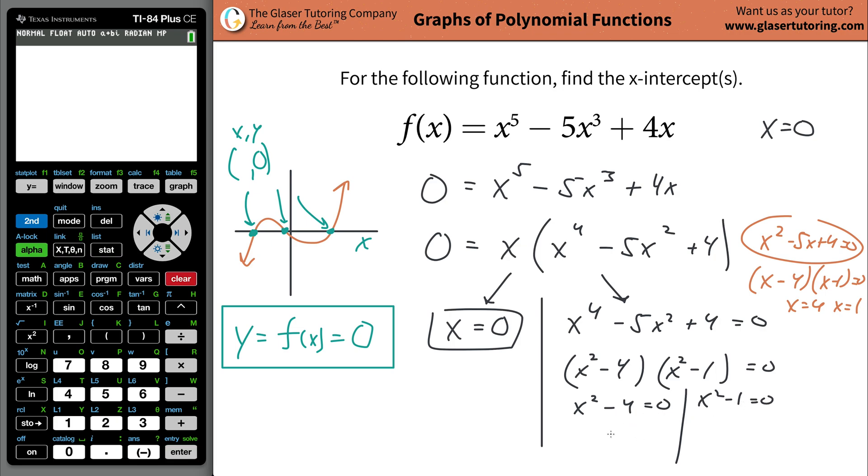So let's get back to business. We're going to set each of these now equal to zero for the exact reasons I discussed. We got two terms, if either one of them goes to zero, then the whole side goes to zero. And since this is equal to zero, that's what I'm trying to solve for. So we had x squared minus four equaling zero, we've got x squared minus one equaling zero. So now just add the four over to the right hand side, so you're going to get x squared being equal to four. Square root both sides, you're going to get x being equal to now plus or minus two.